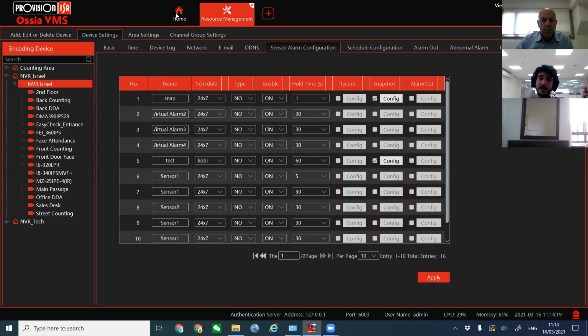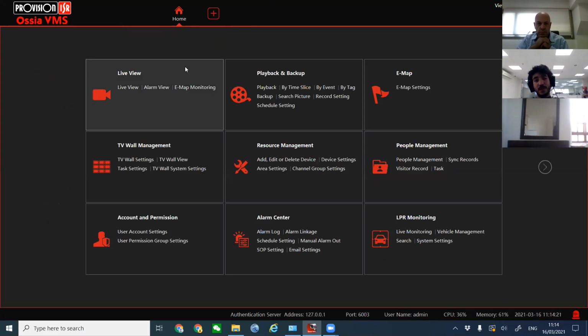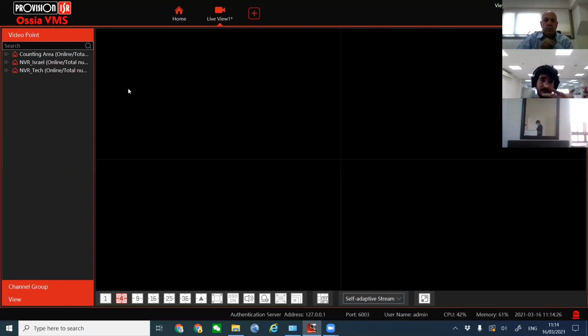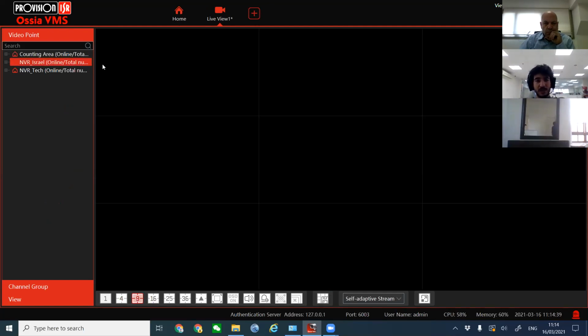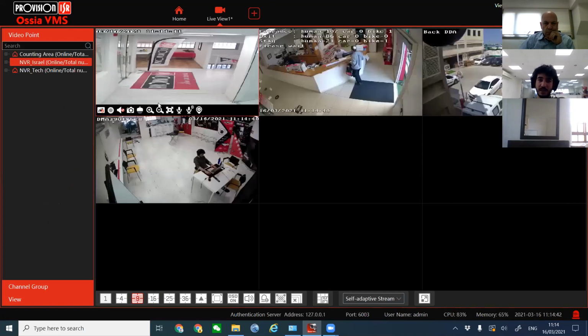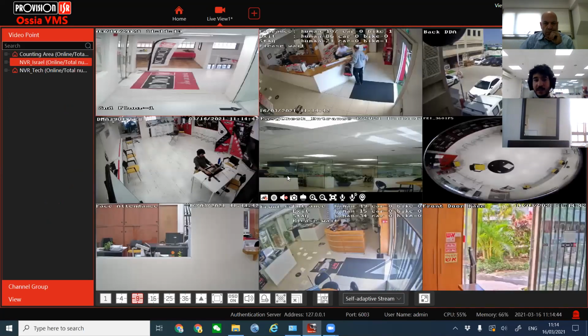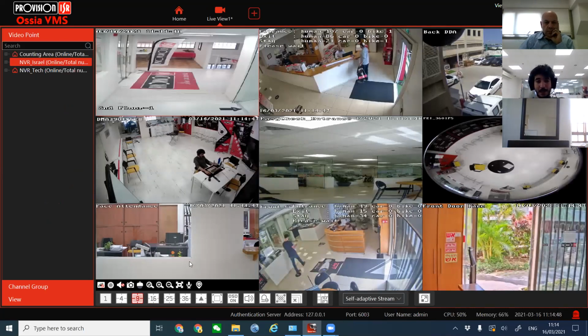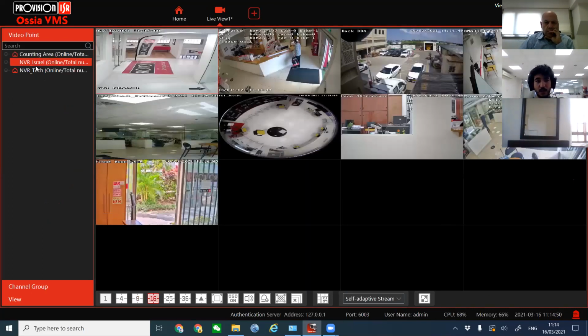Okay, our next subject is, of course, the live view. Live view, very simple. On the live view, we're going to see the videos from our cameras and be able to manage our video. We can divide the channels into 9 or 16 or 25 or whatever you want. In this case, I divide it into 9. We can see immediately the response, all of the channels on my screen live. You can divide it into 16, okay?